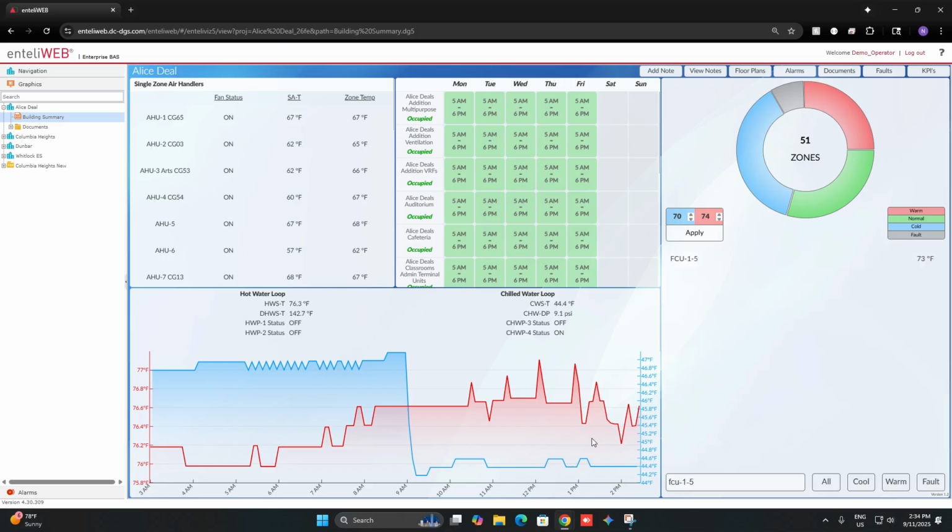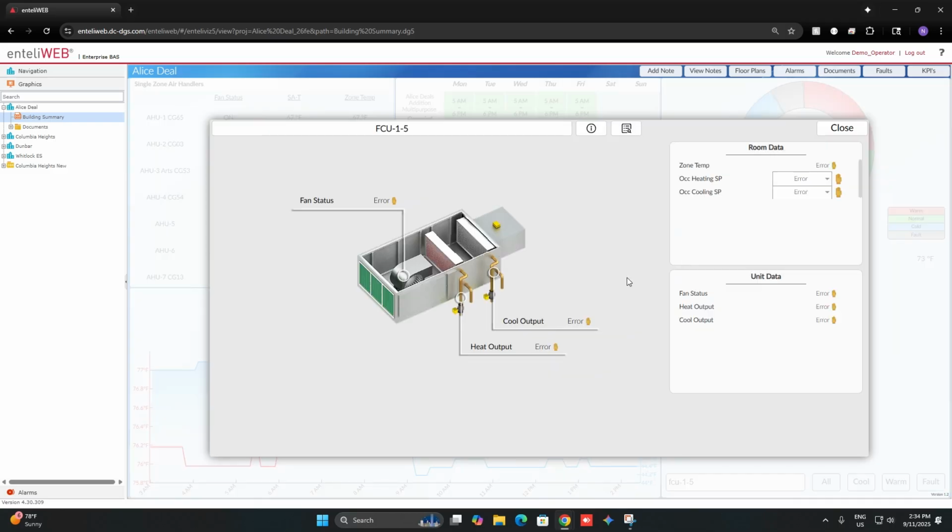So that's pretty simple. If you want to dive in deeper to these pieces of equipment, you can actually click on the equipment name, and what that's going to do is it will actually load the little graphic of the unit right there in front of you. So you can see these are fan coil type units. They're a 4-pipe system, meaning that they have a heating coil and a cooling coil, so they can either heat or cool as needed. This current unit is currently off right now.